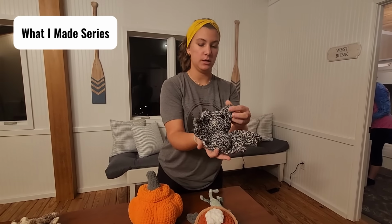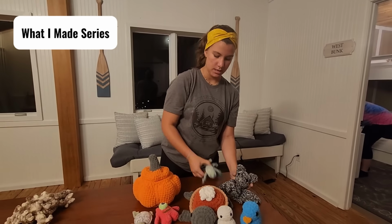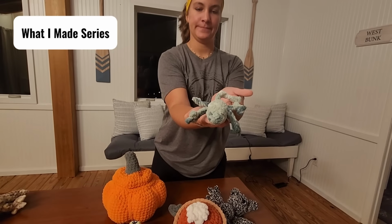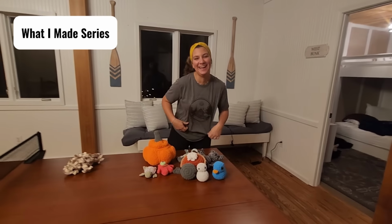This was a WIP that I finished here. Like a wing and sewed it together. A little bat. And my little lizard. Cute. So much stuff. Yeah. Thank you for a fun weekend, Stacey. Oh, thank you for coming.